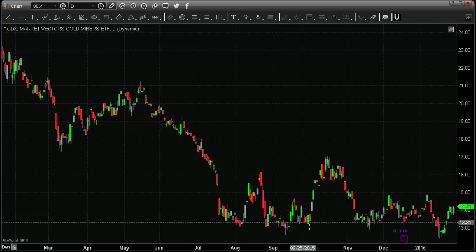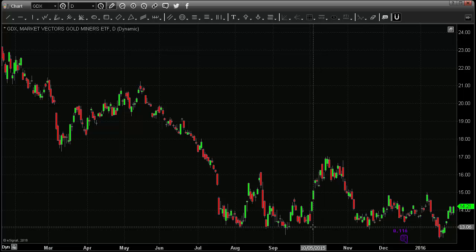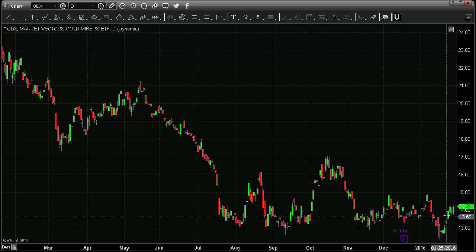I do feel as though the precious metal sector is getting very close, and I think the U.S. equities market is very close to a top, and they're going to switch directions. We'll see precious metals become more of a bull market, and we'll see equities become a bear market. So the switch is coming, it just isn't there yet. I'm worried there's still a lot more damage in miners. They could really get a big flush out here to the downside still.